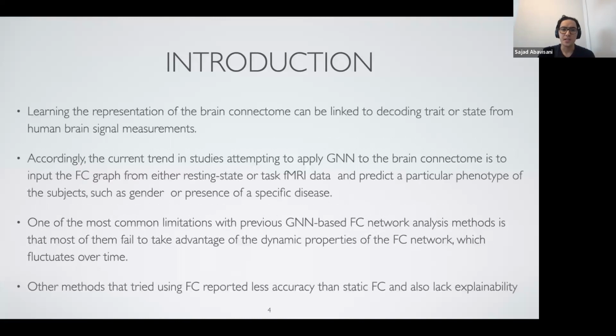And here she's just saying, as I said before, that other papers have tried to incorporate dynamic functional connectivity, but they either were reporting less accuracy, and their methods also don't have full explainability.